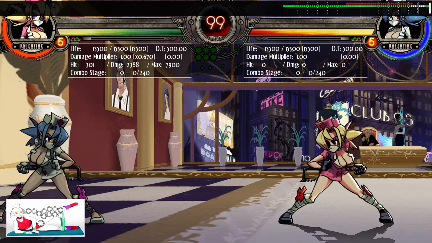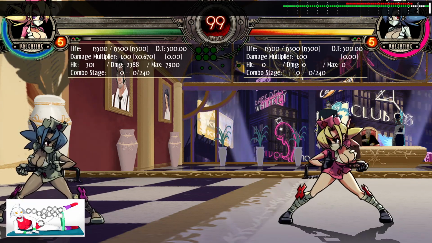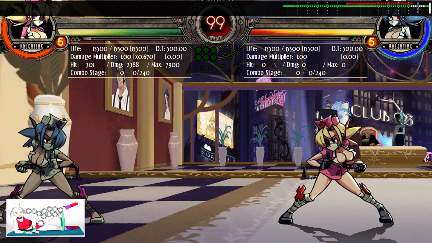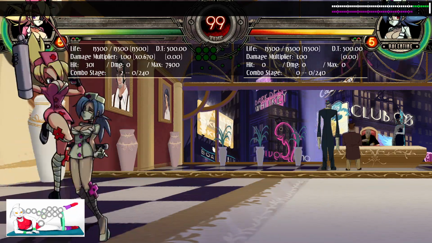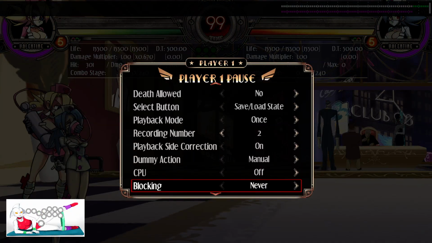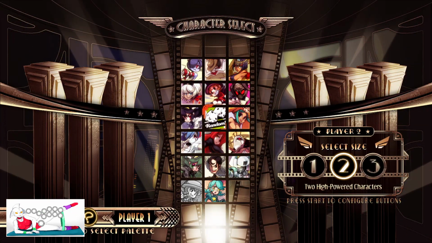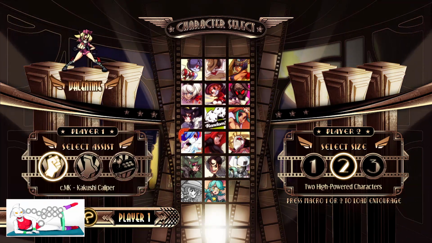And she doesn't have a DP, so you need a bar to actually reversal, which is still good to be able to reversal with just one bar. And team placement ideas, Valentine is usually point. She isn't really in the back, and the reason why is because her assists are not that good.